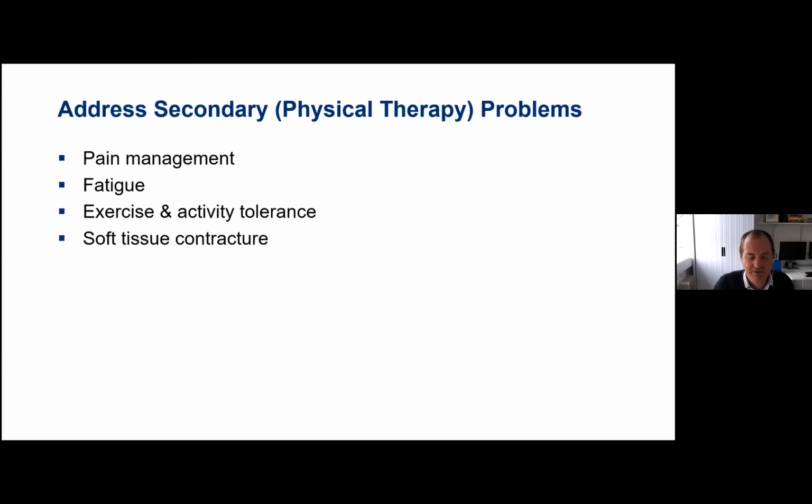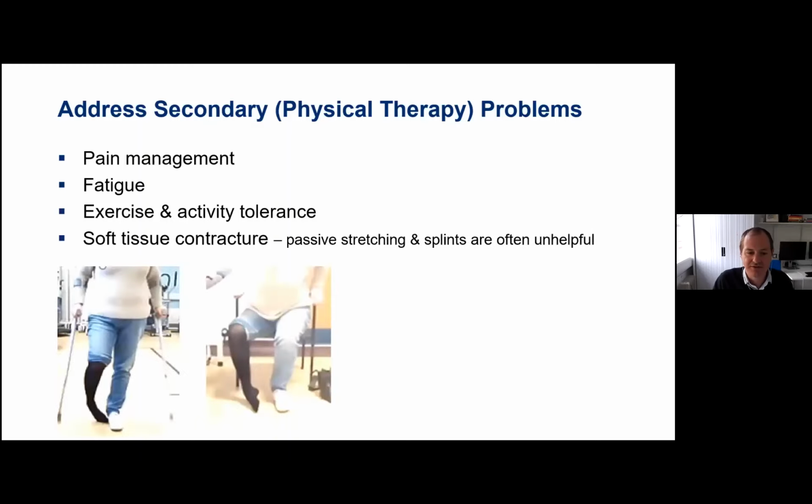And soft tissue, if people are developing soft tissue contractures, if they can no longer straighten their ankles anymore, for example, this is a really difficult thing to address. This is an example of it. Somebody might have what's called fixed dystonia. Often it's also associated with something called complex regional pain syndrome. So that's a type of pain where skin gets very hypersensitive, very painful. If this person is given what's called a passive stretch, so if you just sit there and stretch the muscle when they sit there, it's going to increase their pain, which is already high, to 10 out of 10 and above. And it's not really that useful way to do it.